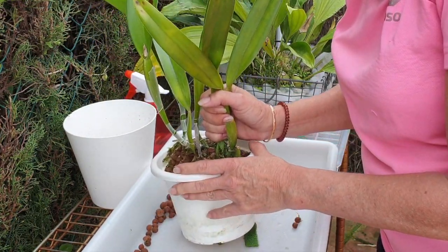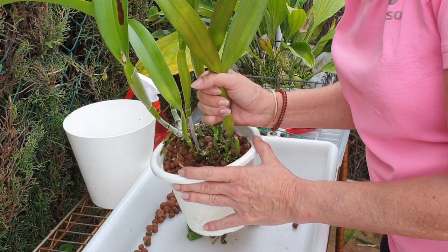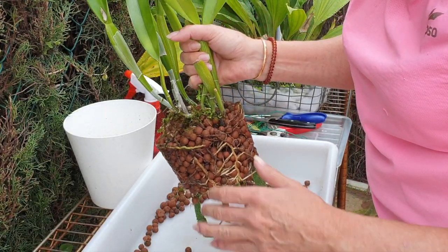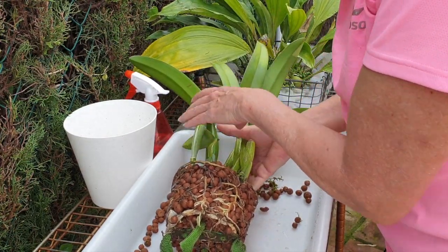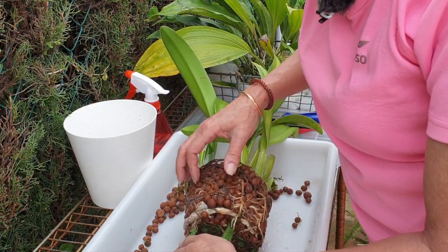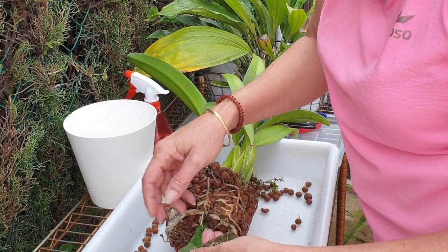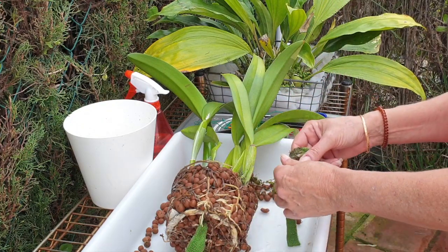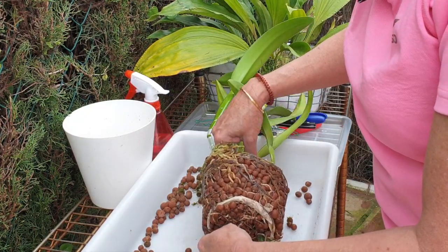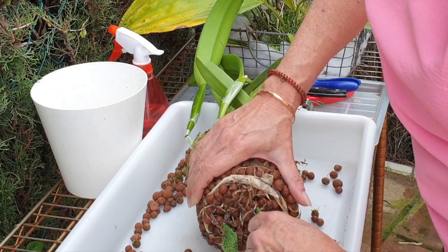That was not so bad at all. Grabbing the old part of the orchid, and she's dislodged — there we go, fantastic. I'll keep all my lecca for recycling purposes. Let's see what we've got here — lots of cleanup to be done. For the time of year this feels nice, it feels like we're coming back into the season. I can be quite radical now with the cleanup process. I can see that I can salvage some roots — they're not all going to be history.